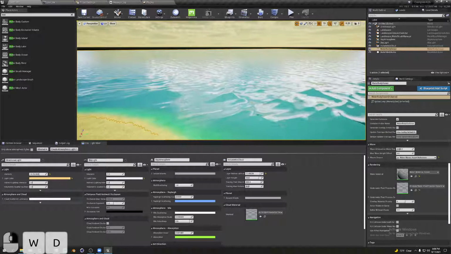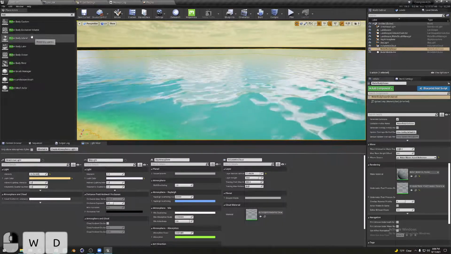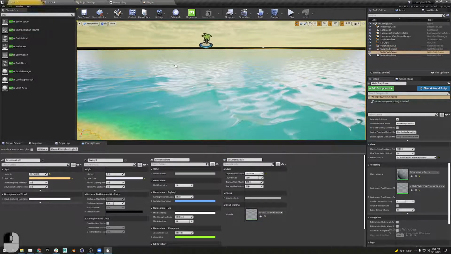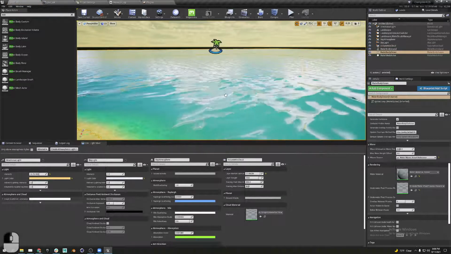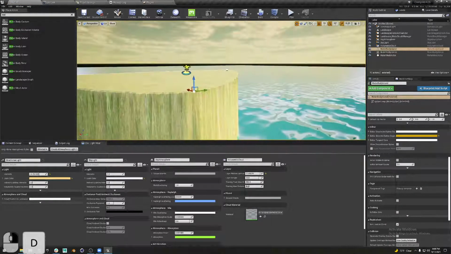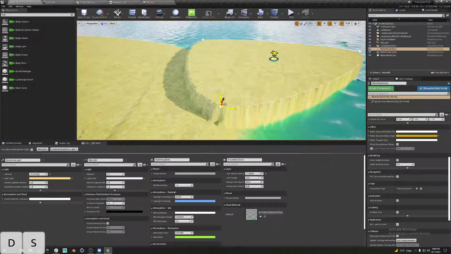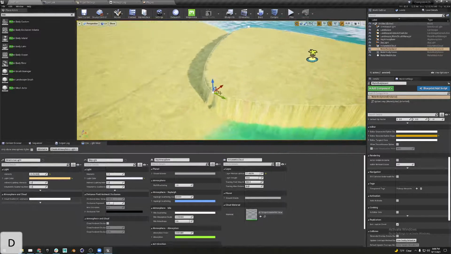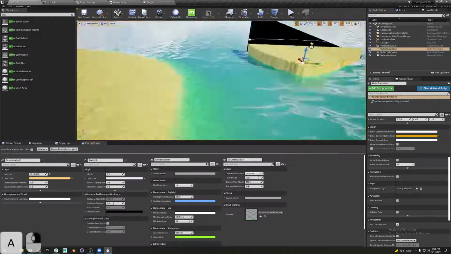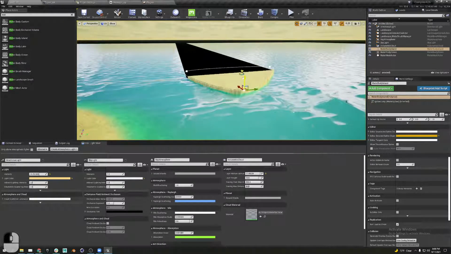And then maybe if I want to do an island, let's riff here and say island. Bring it down. So yeah, this is how you do an island out in the middle of the ocean. Super advanced stuff.